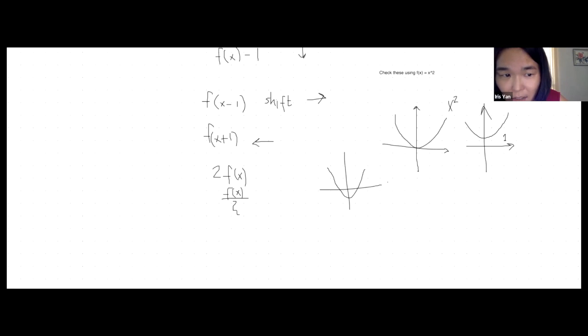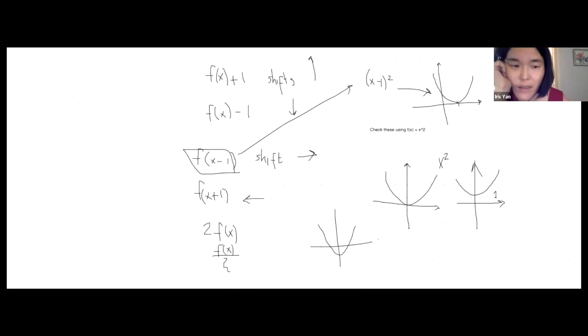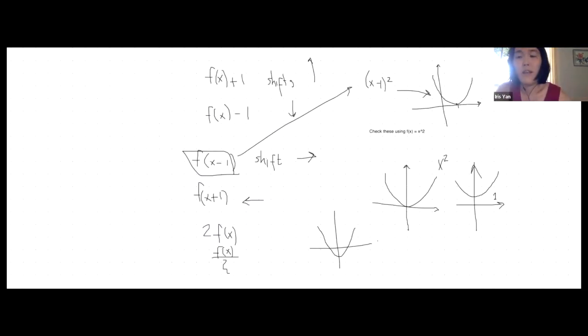And then these are more complicated. This one is x minus 1 squared. And you know that when x equals 1, x minus 1 squared is 0, right? So the vertex of what we call the parabola is going to be here. It's going to look like, I don't draw very well, obviously. I distorted my function, but if I hadn't distorted it, it shifts right by 1, and then the other one, the plus 1, is going to shift left by 1.